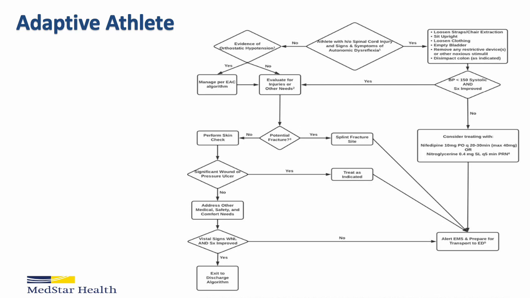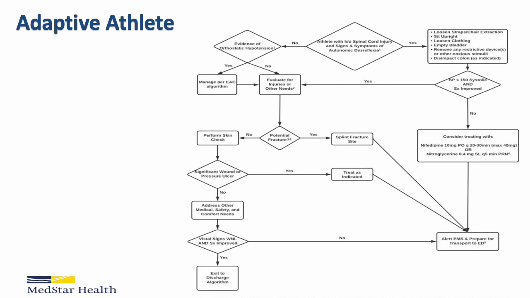For our adaptive athletes, specifically our wheelchair-using athletes and our athletes with spinal cord injuries, we need to think about when they have an exercise-associated collapse, it may not look like collapse. Again, if they're strapped into their wheelchair, their racing chair, they may not have the same sort of loss of postural tone. They may not actually look like they collapse, or they may look like they've collapsed because they've actually crashed their wheelchair. So we need to have some increased level of awareness of what this looks like.